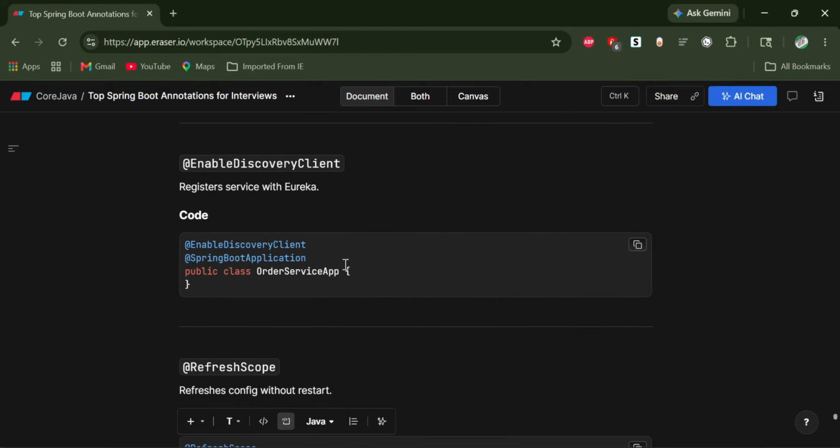So the next one, @EnableDiscoveryClient. This is used at service discovery time if you are building microservices using Spring Cloud. So you will use @EnableDiscoveryClient. Let me show you.